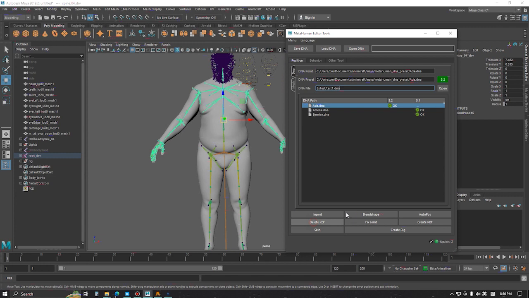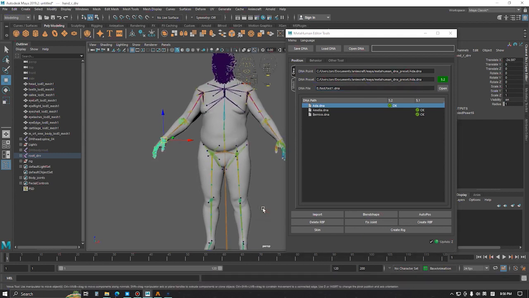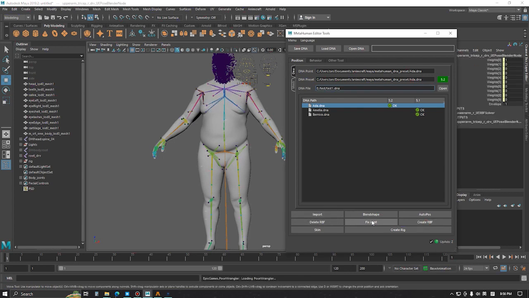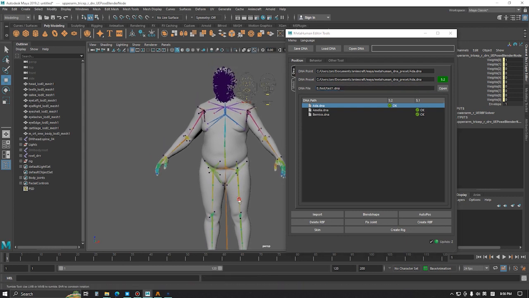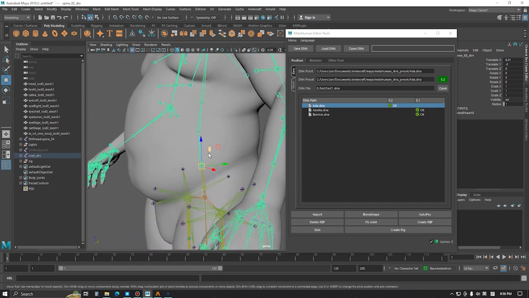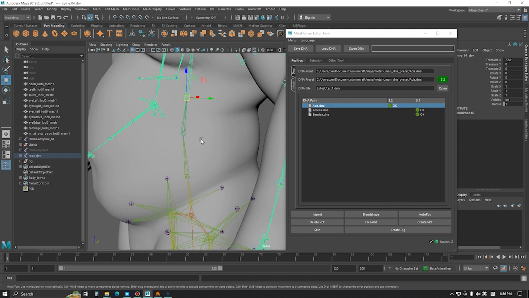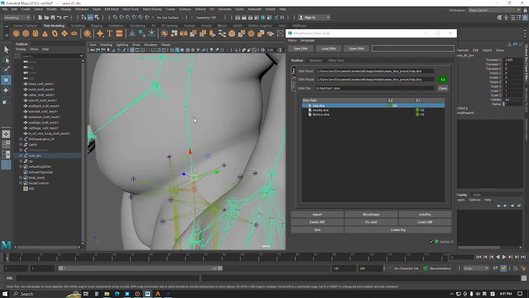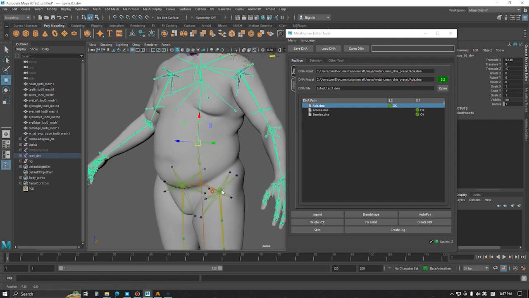Let's click Delete RBF. Okay, it's deleted. Now, let's repair it. Great, after repairing, let's create RBF again. This actually involves deleting the deformed joints, correcting the joint orientation, and then creating the deformed joints again. Now, at this point, we can check the axis. You can see that it's pointing directly to the next joint. Switch to this mode. You can see that it's pointing correctly to the next joint.